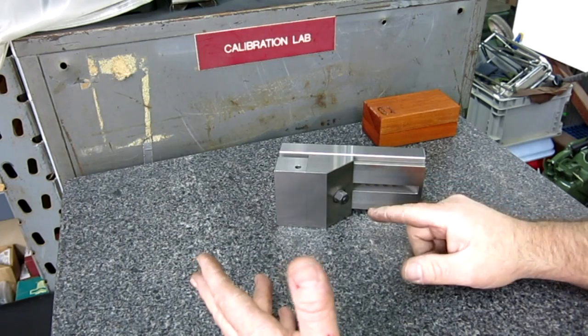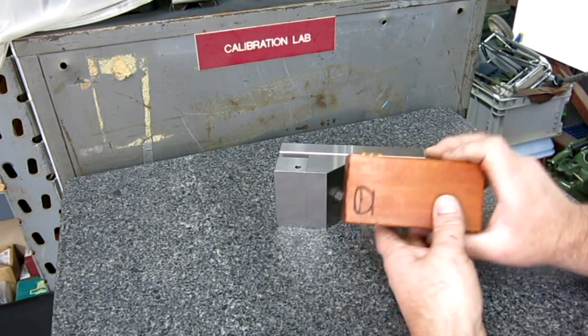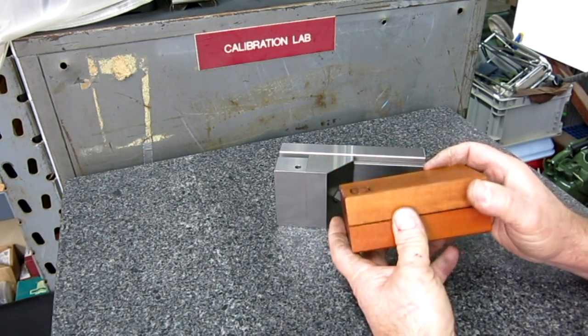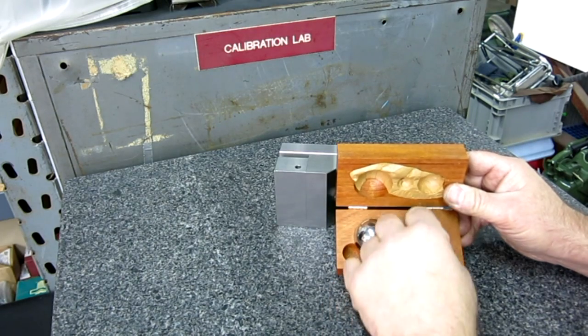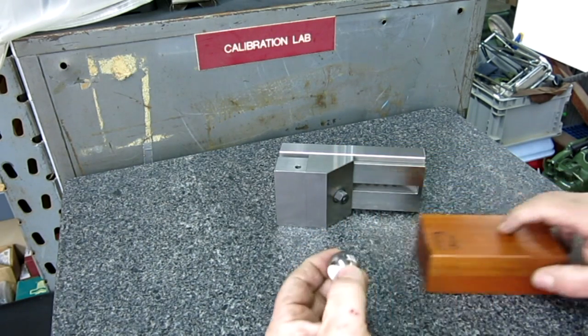And somebody said, hey, why don't you just throw one of Chuck's screwy balls in there? Well, I have a set of Chuck's screwy balls here. I love his little logo there. And Chuck sells these on eBay too. And this is a screwy ball set here. This would probably be appropriate here.